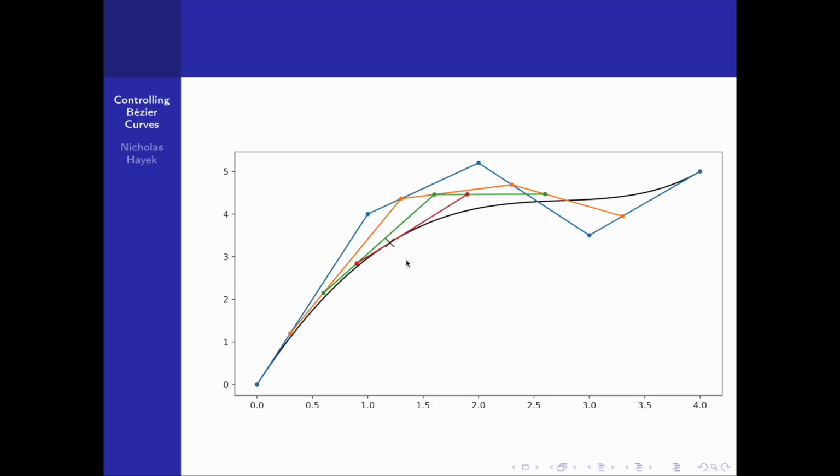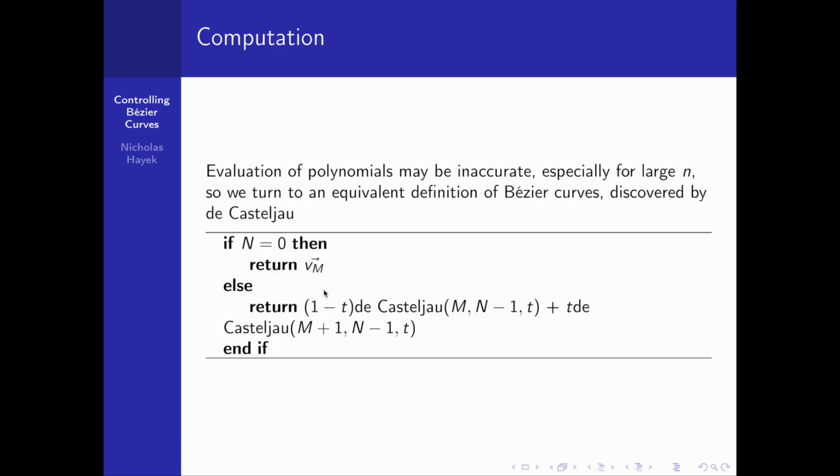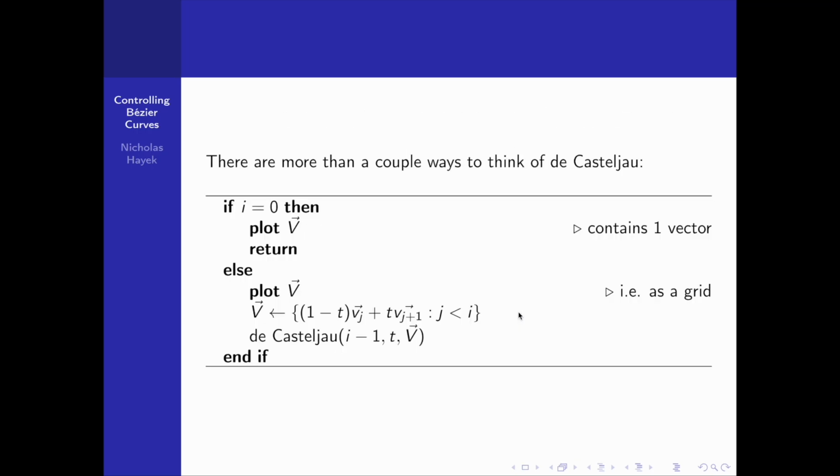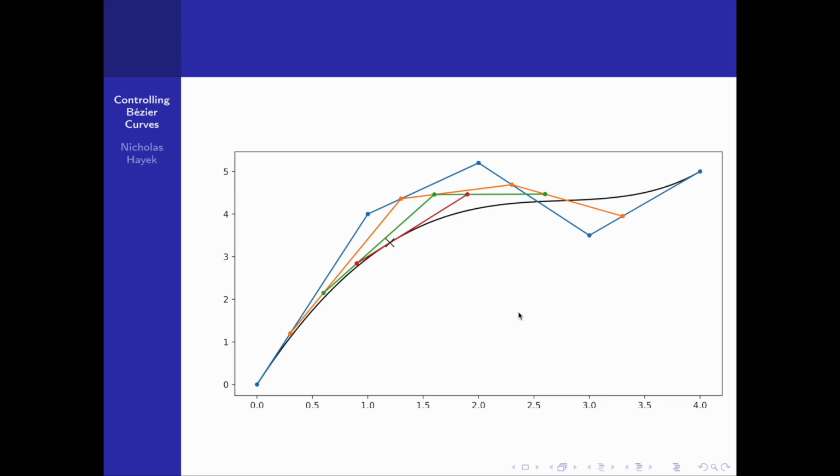And that's viewed here. This is for t equals 0.3. And so you see we interpolate between our control points linearly and get these orange ones. And these orange ones lie 3/10 of the way down each segment. And then we get these points and interpolate between them, and we get the green segment. And those points lie 3/10 of the way down the orange segments. And so these are our auxiliary points here. And we keep linearly interpolating until we get to the end.